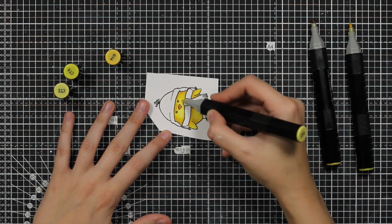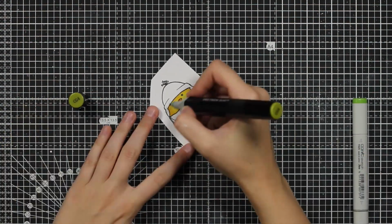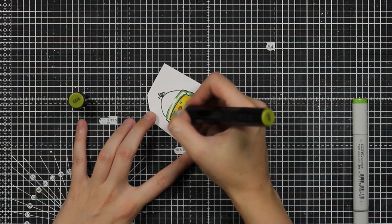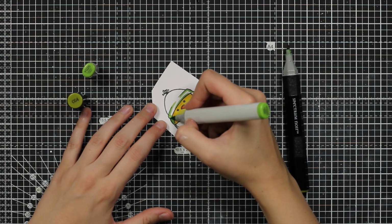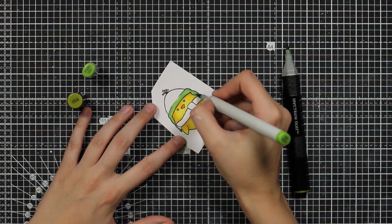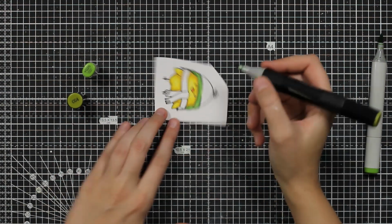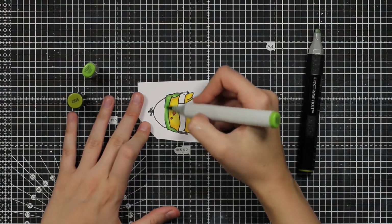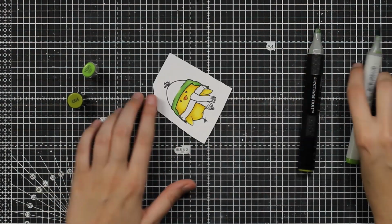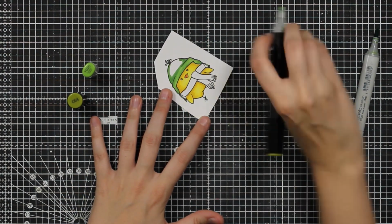As you can see, I then go back in and darken it even more until I'm happy with the contrast I get. Then I will use the greens for his hat, and I will only use two colors. So you can see here that I am combining Copics and Spectrum Noir markers, and as said, you can do this without any problem. I decided to go with green because I feel like it goes beautifully together with the yellow, and I will just, as said, put the darkest color down first, and then I will just blend it out using the lightest shade.